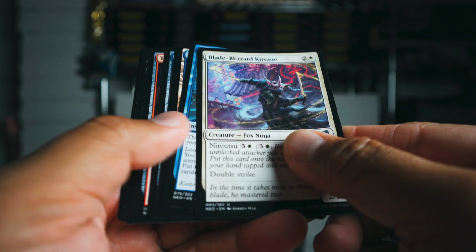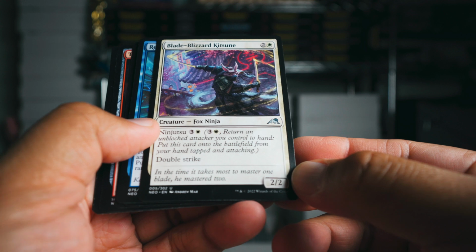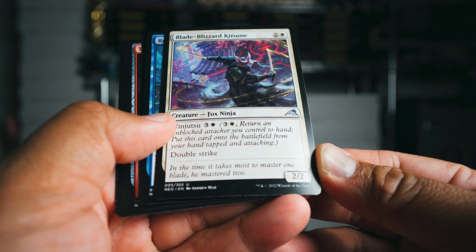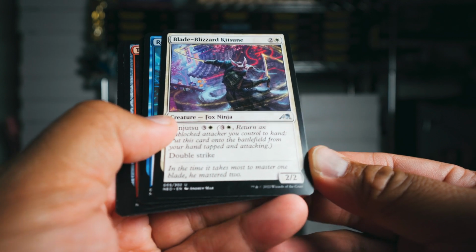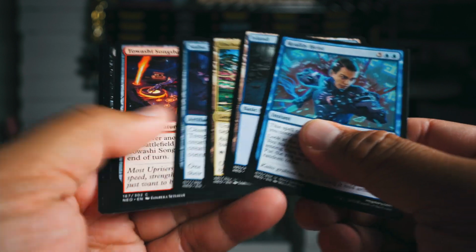Then we'll go with the Blade Blizzard Kitsune. It's cool. It just has ninjutsu. Although on a white creature, I mean, it can be a thing, especially with Moth Rider Patrol. But ninjas aren't a huge thing for white. Also has Double Strike. Double Strike is always good, right? Double Strike is a great ability. So let's go with that card.